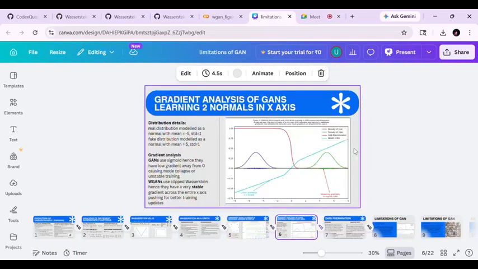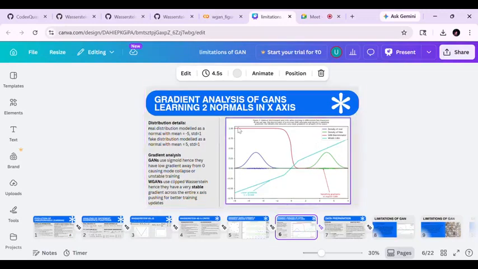toy distribution, where the real one is at -5,0 and the fake one is at 5,0. We evaluate the discriminator here when it uses Wasserstein and when it uses the normal sigmoid, as in GANs. When we use a sigmoid in normal GANs, we can see that it provides almost 0 gradient, and then in the middle it blows up, which makes it very unstable for training. Wasserstein GAN, however, gives us a very stable gradient here. We can see it's much cleaner.